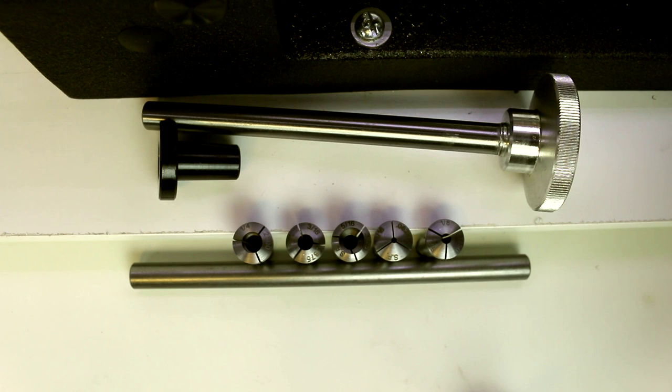Okay, welcome back to another work holding video. This video is going to be both work holding as well as a product review, and this is going to be entirely on collets. We're going to be focusing on this Shearline part number 1160, which is a five-piece WW collet set. WW indicates the dimensions of the collet that we're using.